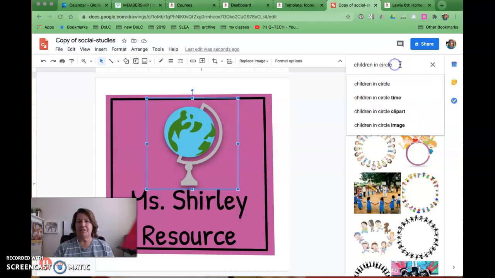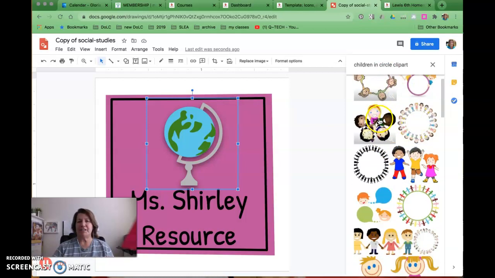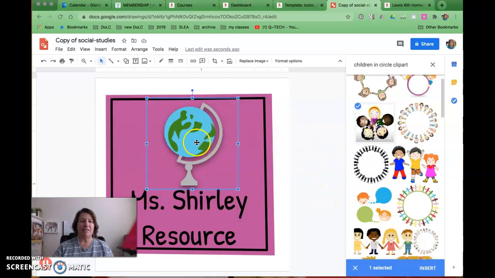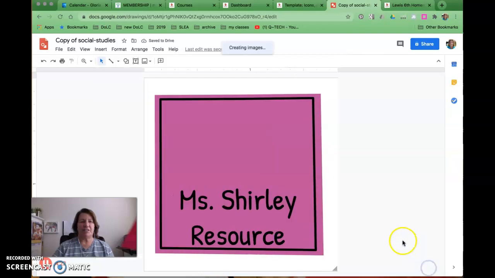I think I wanted to do the clip art one. Okay, so here's some images. When I find one I like, I'm just going to click on it. It selects it, and then before I insert, I'm going to delete this other image. So since it's highlighted, I can just hit my delete or my backspace. Okay, and then insert.